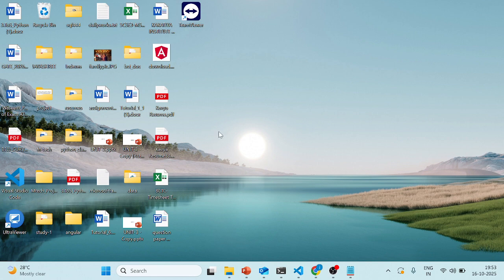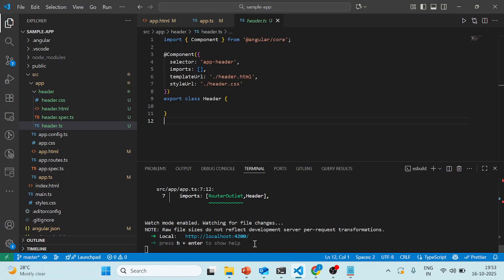Already we have taken the setup, so I'm going to create a component here. Control C. I'm creating one component with ng g c, and the component module name, module 1 2 3, I'm taking here.